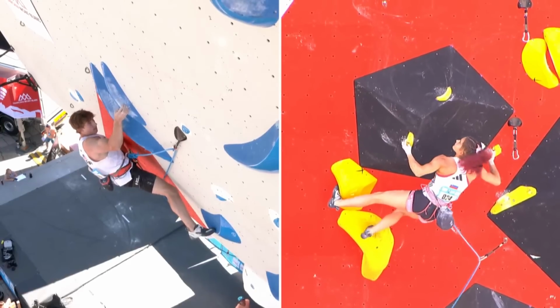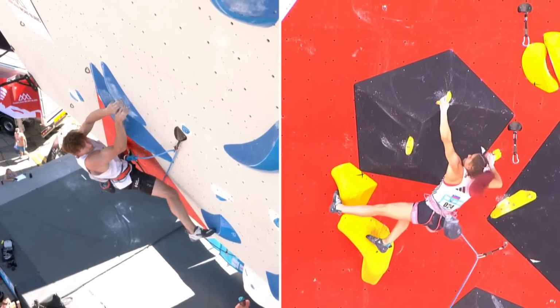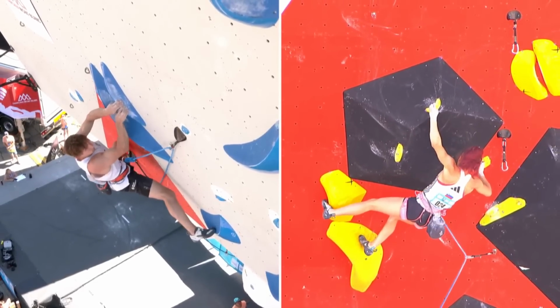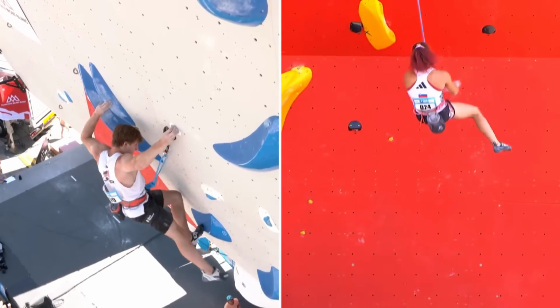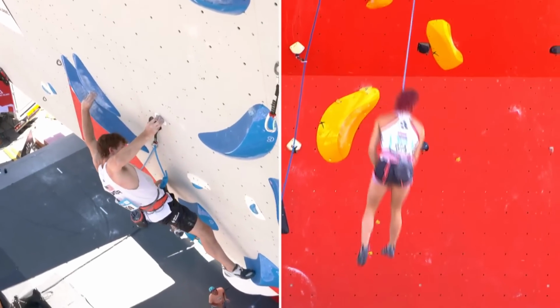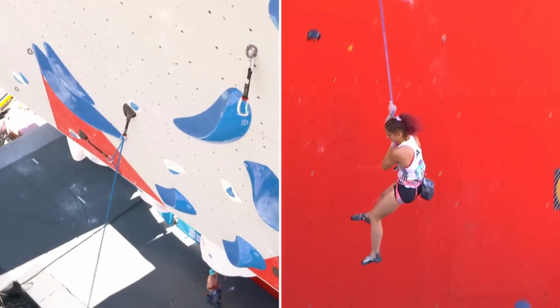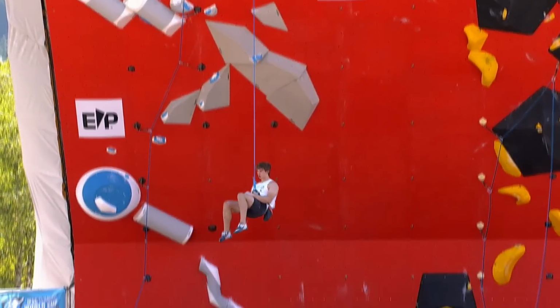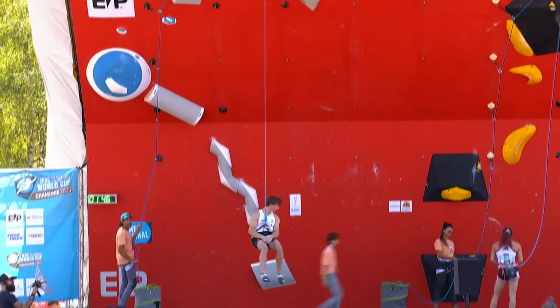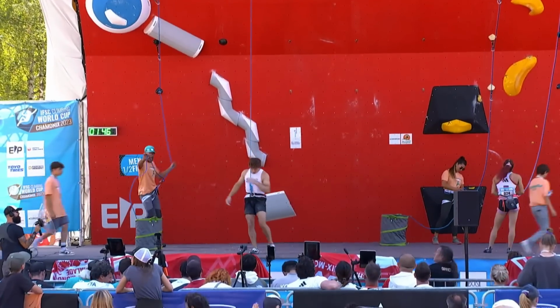I think we got a new high point in the men's. I think we do. And if Colin can pull something back here after that clip, the crimp is good. We lose Lucia. She was on the way, I think, after that hesitation. Colin falls as well. Yeah, on those reverses, an athlete really needs to point the feet down, push as hard as he can, and just deal with it.